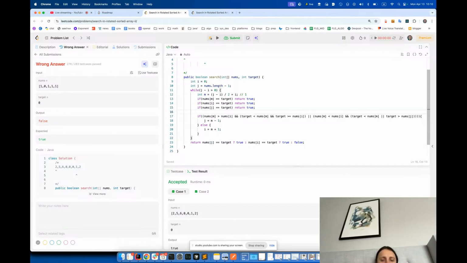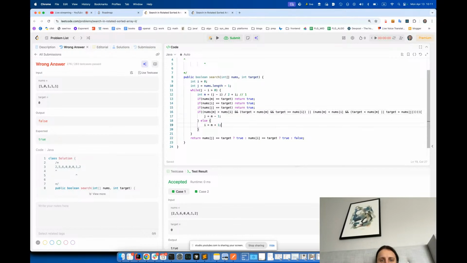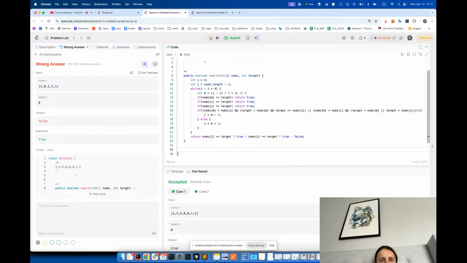So, for example, if nums i is equal to nums j, probably what we can do is move this function into a separate function.